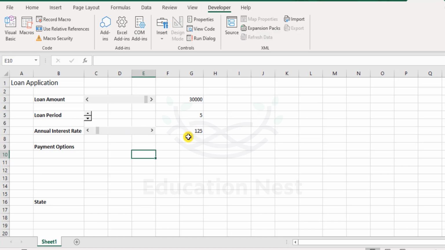Now if I click on this, you see 25 basis points. Well, I want to get rid of that 5 over there. It's just 120. Then I'll just click on this and it's adjusted. You can also drag and drop like this. That works. Now, payment options. First, let me get the annual interest rate straight. Here, let's call it the annual interest rate at 6%.